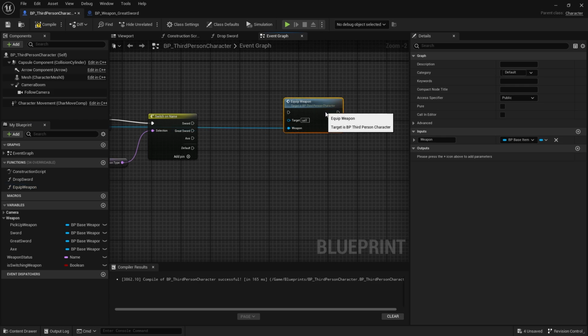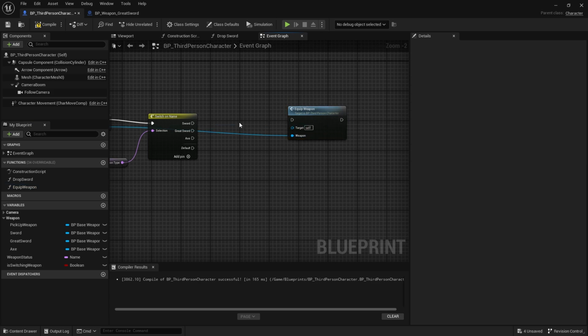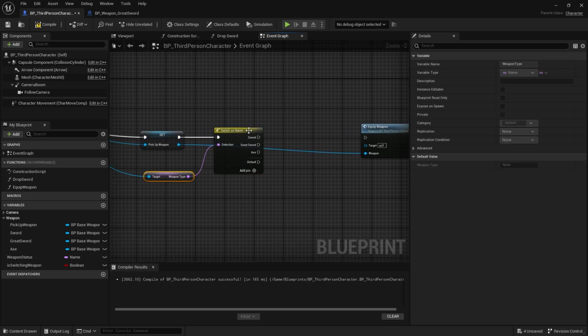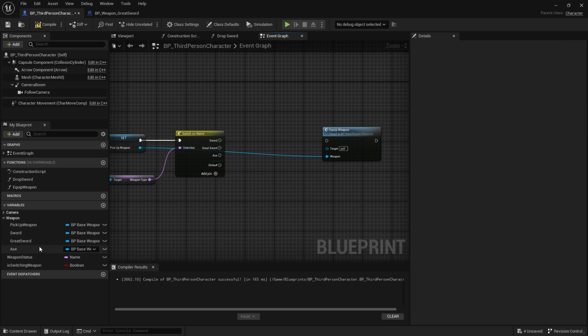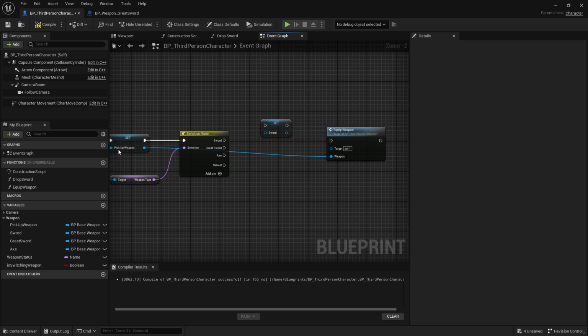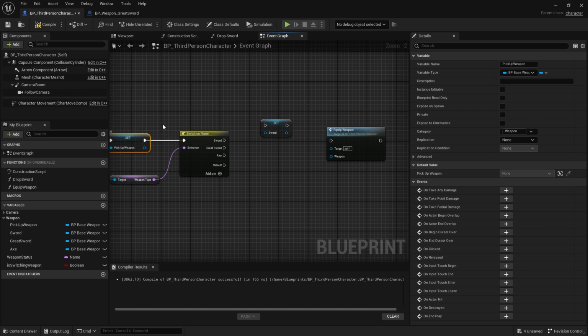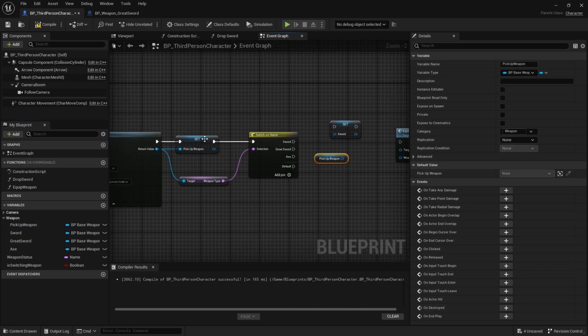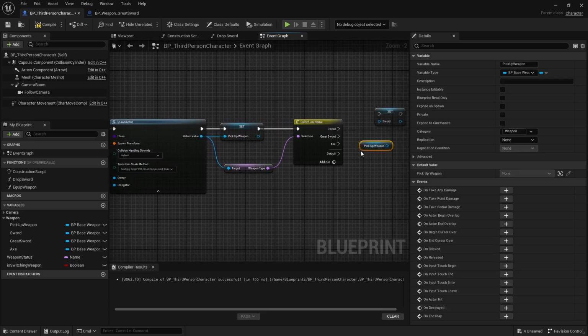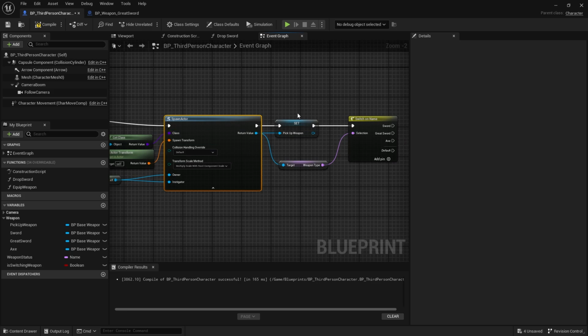All right, now this looks a bit more organized. And starting out with the sword over here, we will set the pickup weapon into the sword if the weapon type is a sword. So I'm going to grab our sword over here and then do a set sword. And then on the pickup weapon, actually I can unlink this for now. And then we'll just grab a new pickup weapon here and do a get pickup. Since we set a pickup weapon here, this pickup weapon over here should be set as the spawn actor right here.